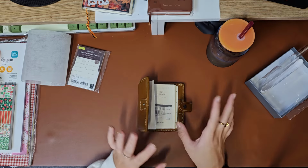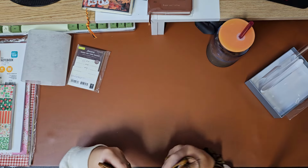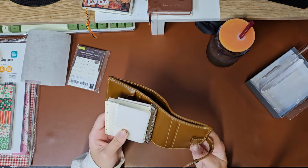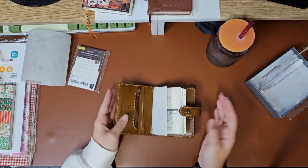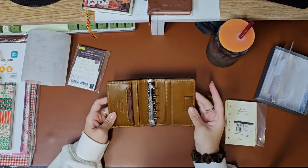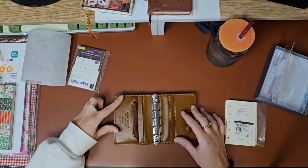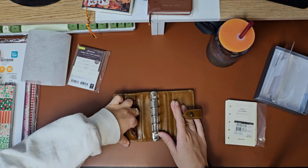My only one kind of quip about the Filofax is they don't lay flat. It's definitely gonna take a bit of breaking in, I think, to get it to lay flat, which is totally fine, because I'm gonna be using it as a wallet, so I'll be opening it and closing it and manipulating it a lot. But oh my gosh, it really is so freaking cute. Oh, it's so adorable. So the Malden has this zipper pocket here, which I will be using for my coins.